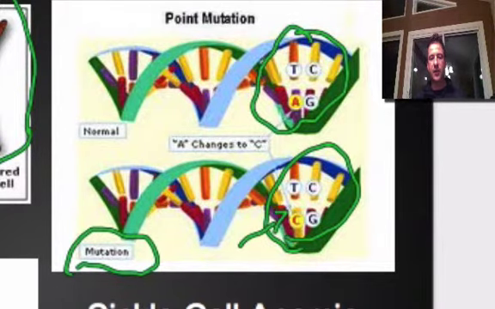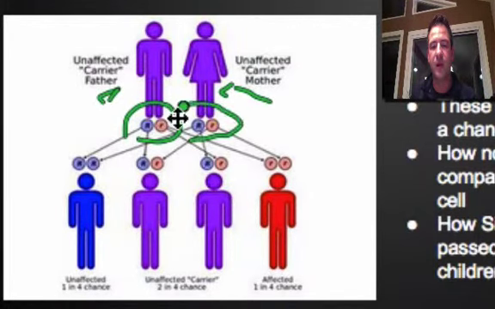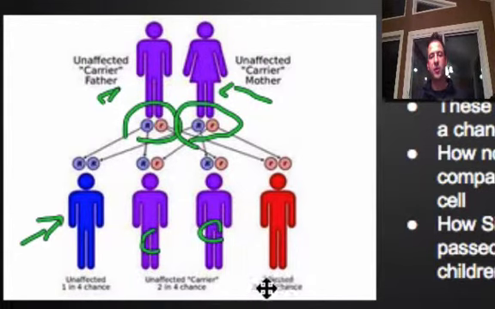But now we look at sickle cell anemia. How can it be passed on from parents? Well, I have an unaffected carrier father and an unaffected carrier mother. They're unaffected, but they are carriers, so they have that trait in the form of a recessive trait. Just like the picture we looked at earlier, this one's completely unaffected. This one here is a carrier, I'll just put C for carrier. And this one's a carrier as well, so it could potentially pass on that sickle cell anemia trait.